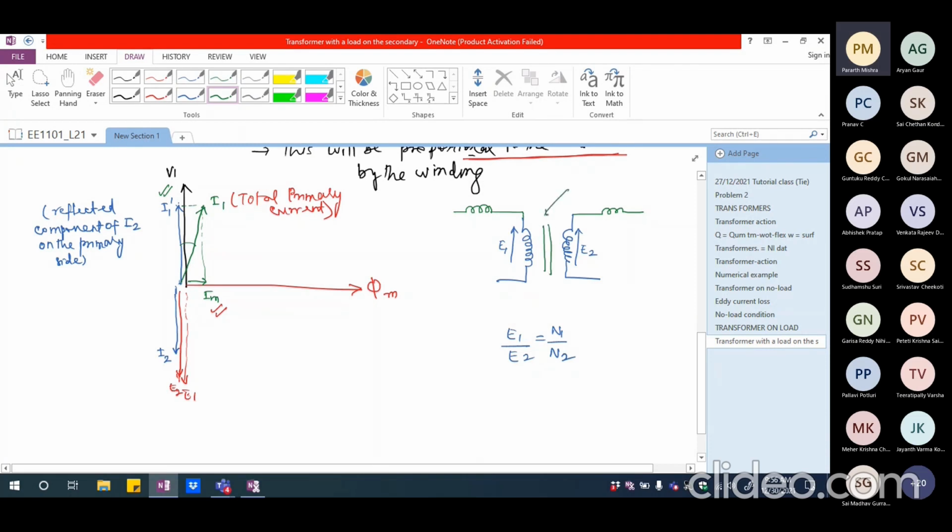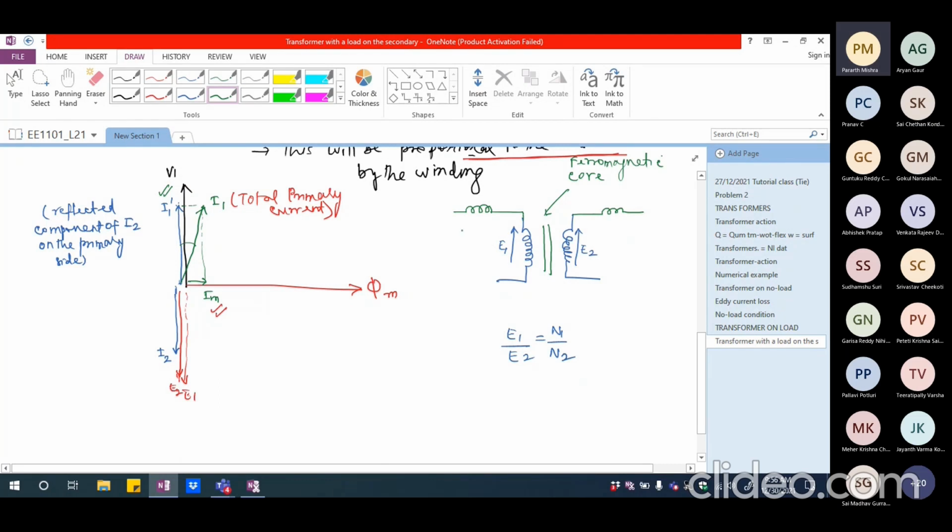The mutual flux also is passing through a core. So this is actually the indication for the core. If it is an iron core transformer, then you will show these two lines. If it is an air core transformer, you will not show these lines at all. If you just put two coils which are coupled to each other just by air, the medium existing between them is air, then you are not going to indicate these two lines. So this is the ferromagnetic core which we are indicating here.